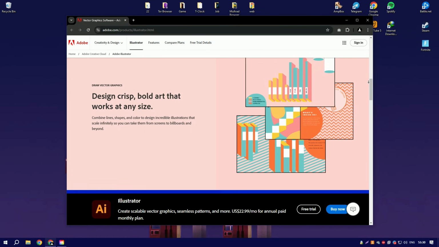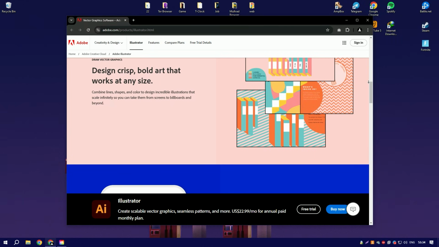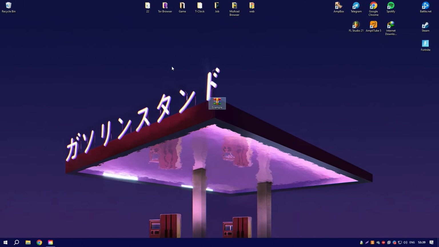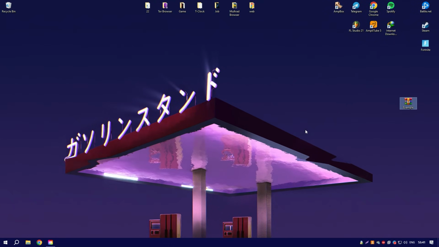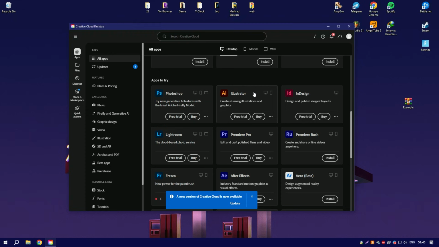Although its extensive toolset can be overwhelming for beginners, Adobe offers a wealth of learning materials to ease the learning curve. For seasoned designers, Illustrator's capabilities are indispensable for producing professional work.